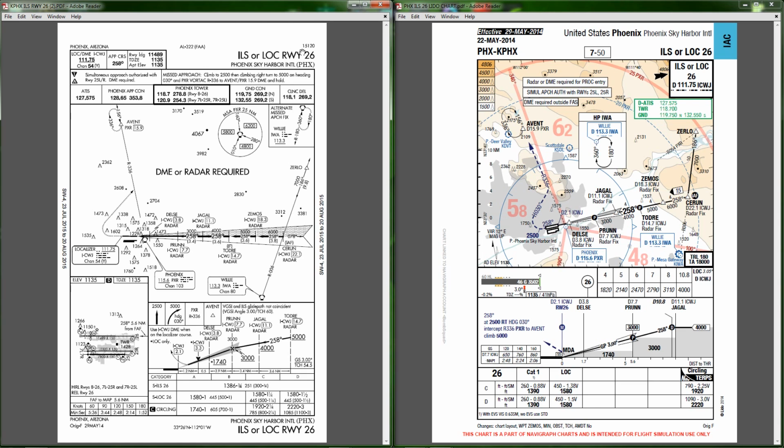Now, something I didn't realize: have you ever seen a VOR A or B approach? I'm sure most of you have. And I used to wonder, what's that all about? Okay, so I know now, which is pretty cool.